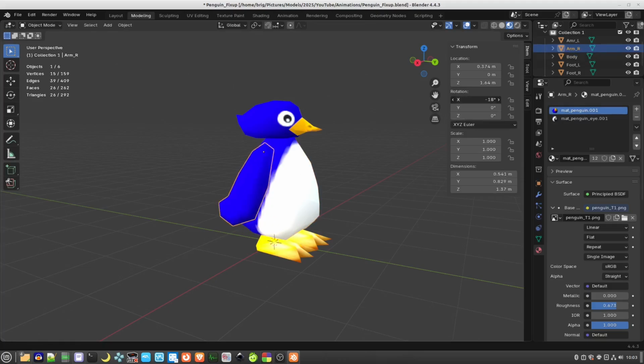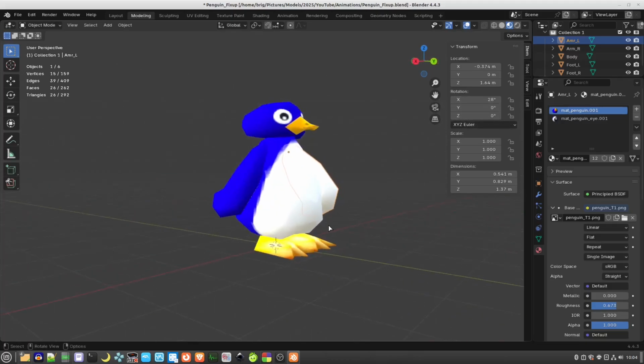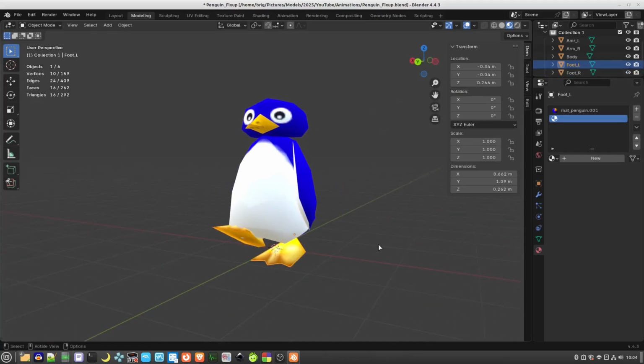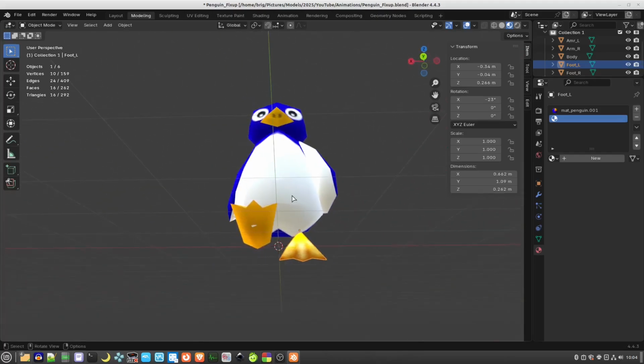So most of the time it's going to be on the x-axis here. So say you want his right arm to be going back to -28, then the other arm will probably be +28. And then you want one foot there, so we'll say maybe that's 28, and then maybe that's -28, or it'll probably be shallower because it's going back. So we've got one pose there.